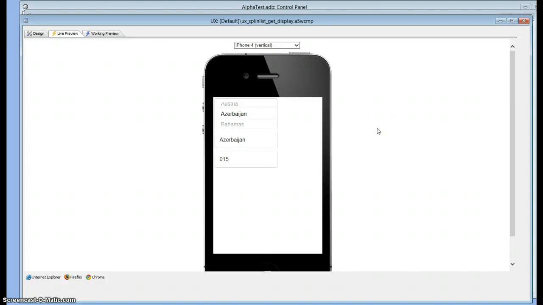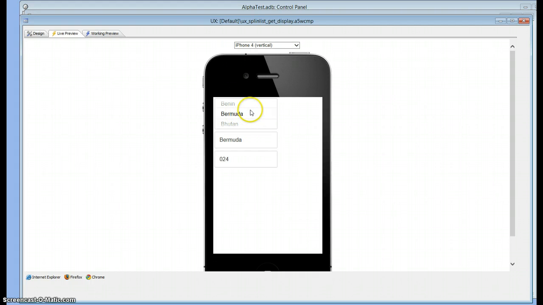I think this is what you want to do. So I've got a SpinList control here, and it's using static test data from the SpinList control sample stuff. But at the end of the day, what you're dealing with is a display value and a stored value in here. So the data series should be the same because it's just feeding the SpinList control two pieces of data, display and stored value.